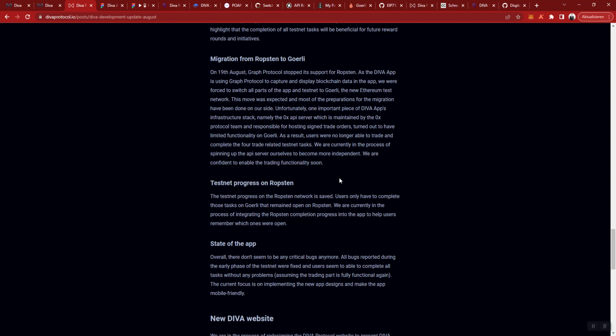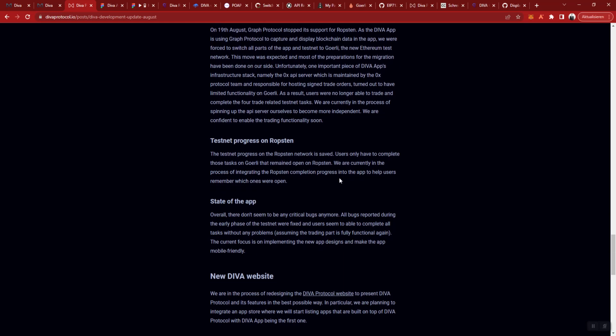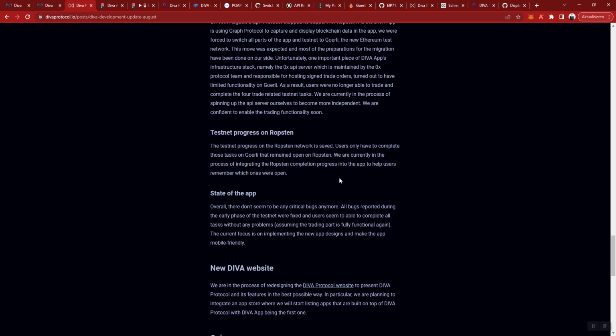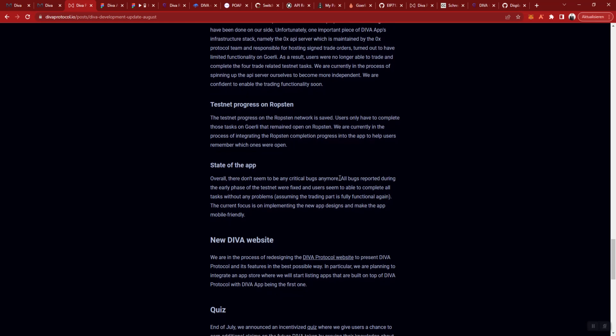Just to highlight, it's only 4 out of 15 tasks that are affected that users cannot complete right now, and the remaining 11 tasks are linked to the DIVA protocol directly, so they involve the creation and settlement of derivative products and are completely independent of any other protocol. So we control that part, and that's why there are no issues on that part. So yeah, we keep you updated as soon as we make progress, and you can resume the testnet.